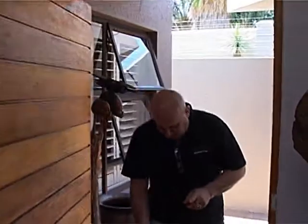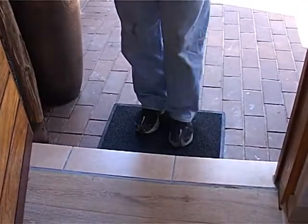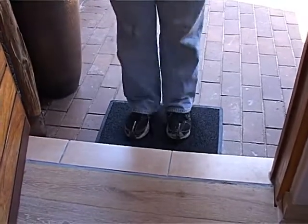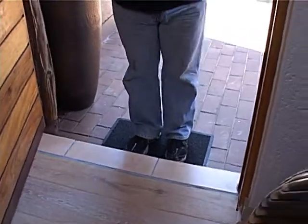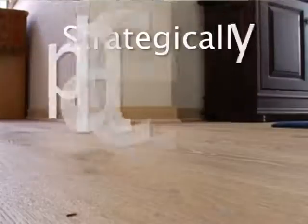Right, let's come inside. Guys, sorry, before we come in, if I can just show you this mat. It's a strategic mat. You need to have this mat here because when you walk in, you need to wipe your feet to get all the grit off your shoes before walking in, because the grit on your shoes can damage the finish on the floor. Right, so we're wiping our shoes and we're going to come in.